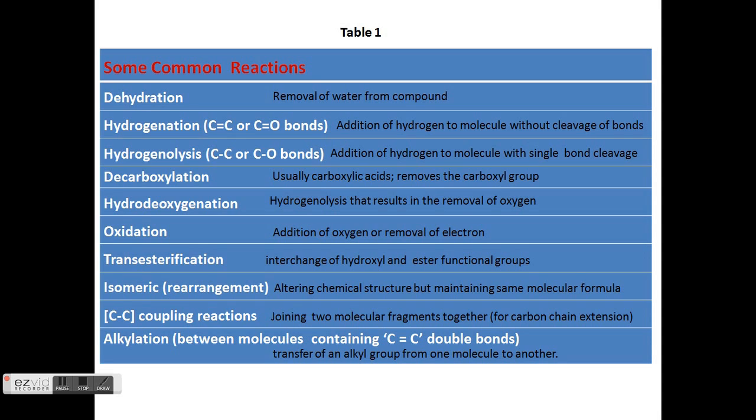Most times when we are representing this, we just look at one equation. We have our sugar and then we have the end product, ethanol and CO2. But like I said, there are a lot of things that go into that production. Today we're going to look at some few other biofuel production reactions. I have a table here, and we have dehydration, we have hydrogenation. The definitions are here.